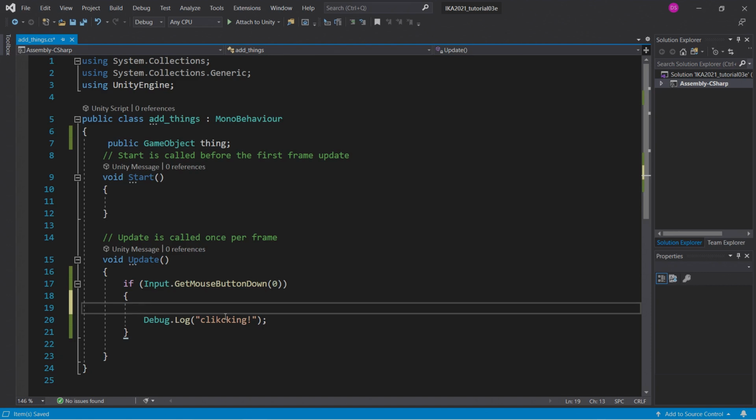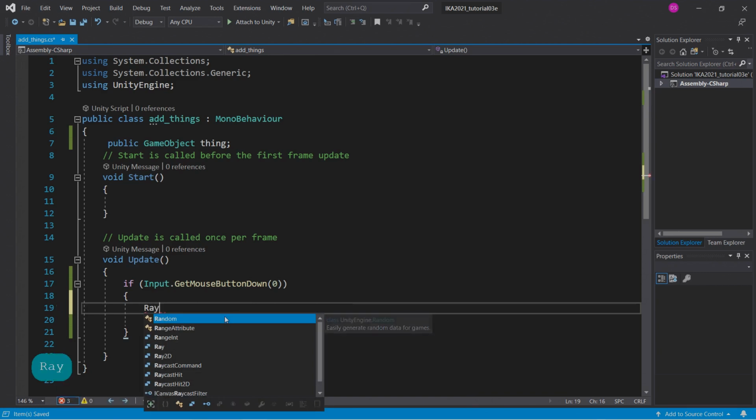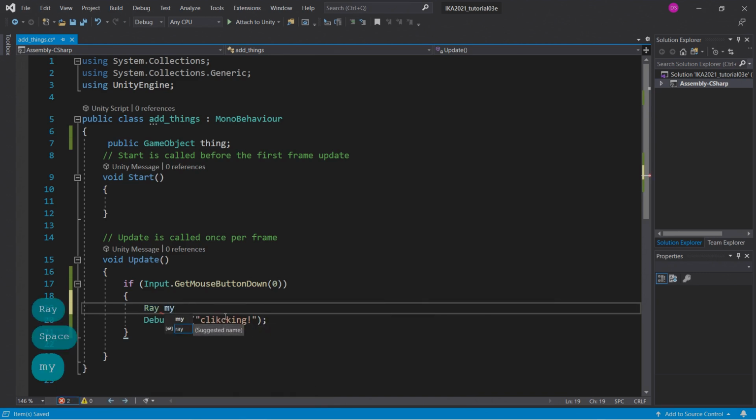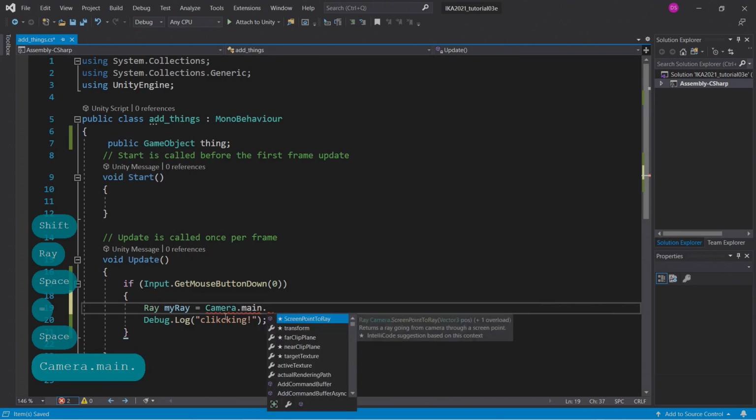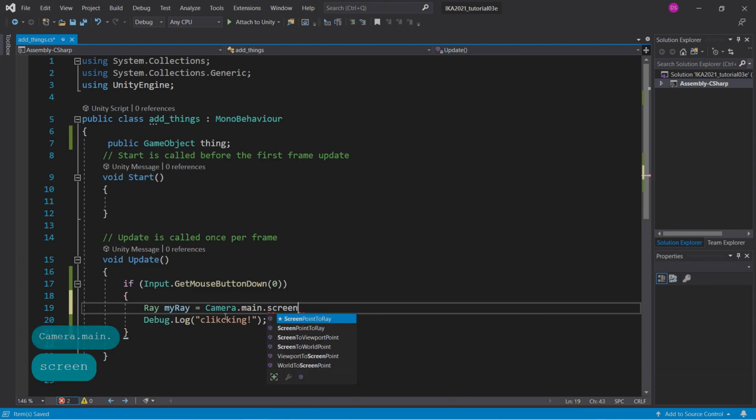Let's just create a variable called ray, and I'm going to give it a name, my ray, let's say, and it's a function of a camera, so I'm going to call camera.main, which is our main camera that we're currently using. And then I'm going to call its function ScreenPointToRay.